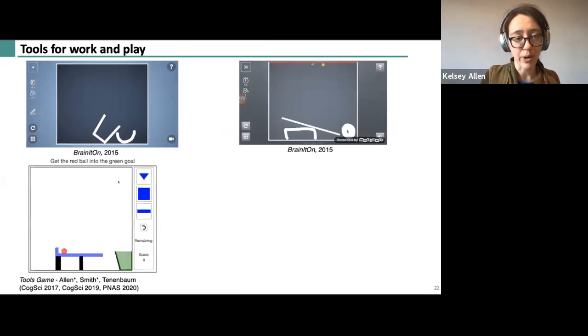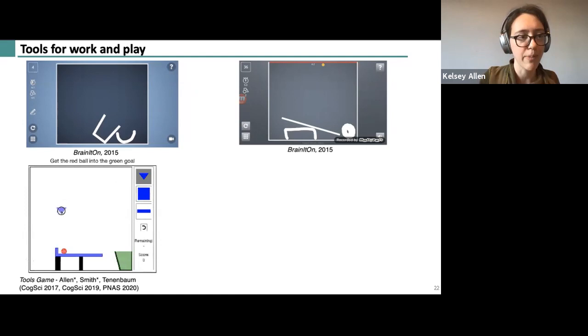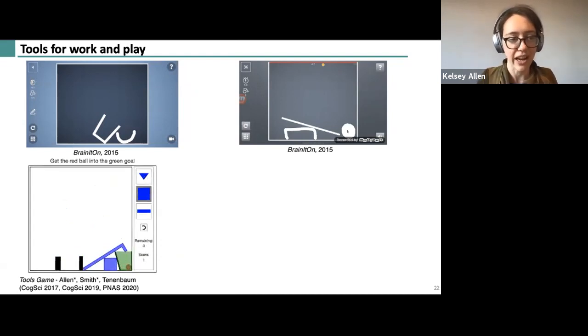So as a first approximation to this, we built a much simpler game that requires just choosing one particular object from a set of 3, as well as a position to drop it in order to try to accomplish a goal. So in this particular case, someone is trying to get that red ball into the green container. So they first try to hit the red ball directly before realizing that they need to switch to a different strategy, and they try catapulting the ball instead. And they figure out that they didn't catapult it quite hard enough, so they're able to intelligently structure their next action to catapult it, but from higher up.